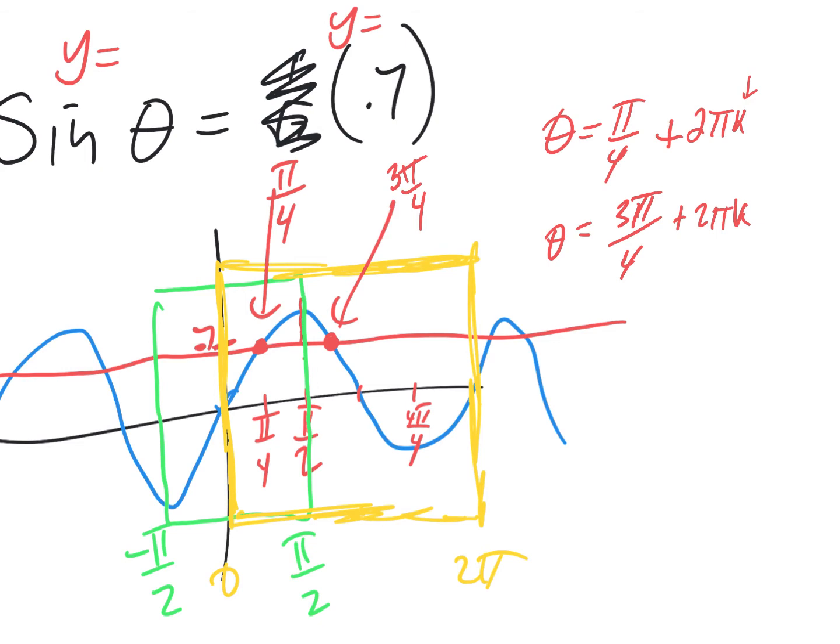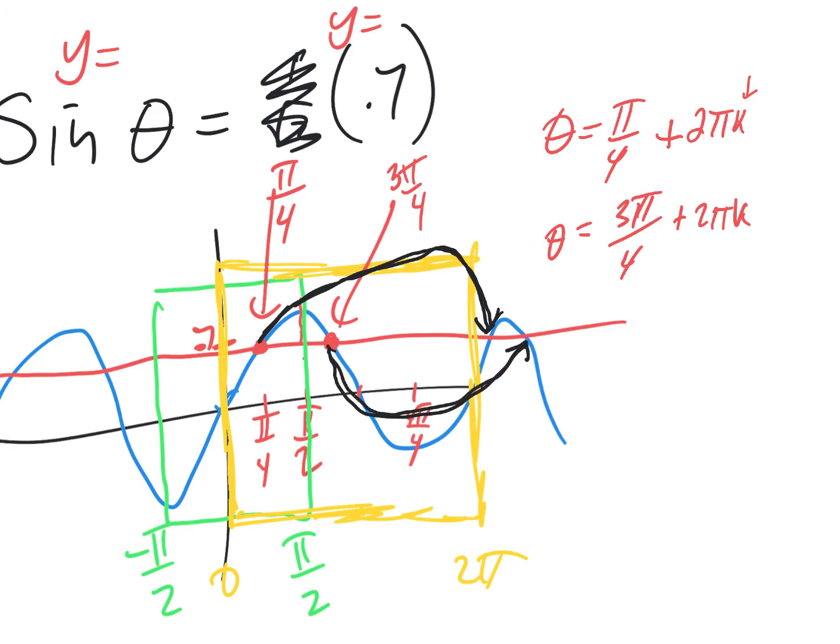I'm going to now use a black line because it'll stand out, because my axes were black, but everything else has been colorful. Do you get if I add 2 pi, it ends up right there? Do you get how this one goes 2 pi over, goes to right there? So it'd be pi over 4 plus 2 pi. What about this one though? That goes over 2 pi and ends up right there.